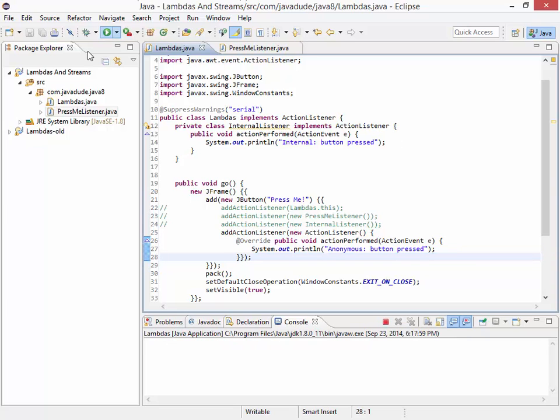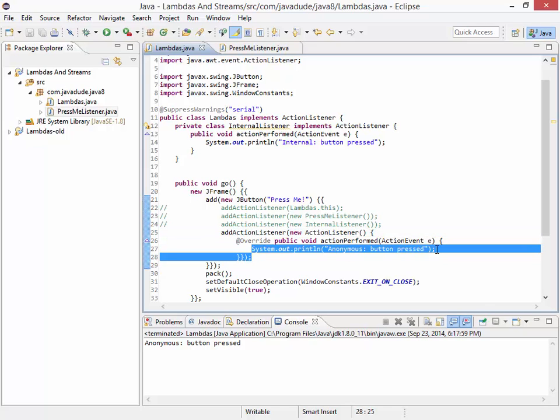Let's run that, make sure it works. Press me, boom, anonymous pressed. Okay, now take a look at this thing. We have this object created just to have a single method, just to call this single line of code here. This is what we care about, right? We don't care about having a class. We don't care about having a method. We just care about doing that action. This is where lambdas come in. We can reduce this to just focusing on that line. I mean, all this extra gobbledygook around here distracts you from seeing what the real thing you want to do is.